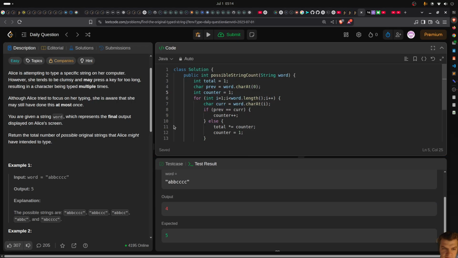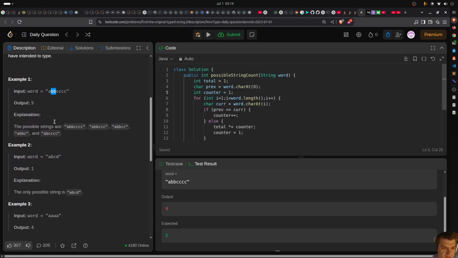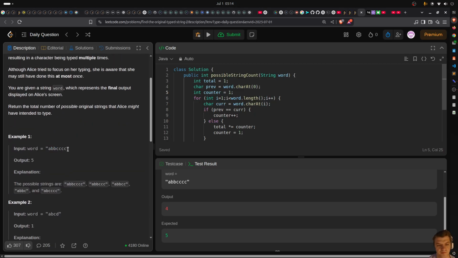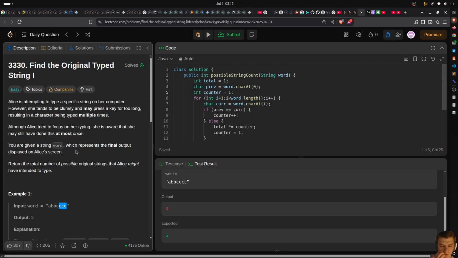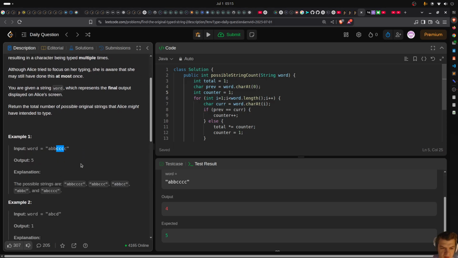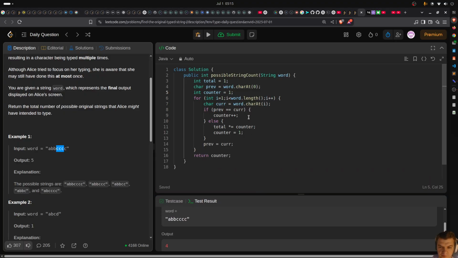So I thought that this is a multiplication problem, but actually because those letters can be falsely doubled or tripled or quadrupled, like sticky keys only can be for one set of letters, it means that instead of multiplying, I should just add counter to total.